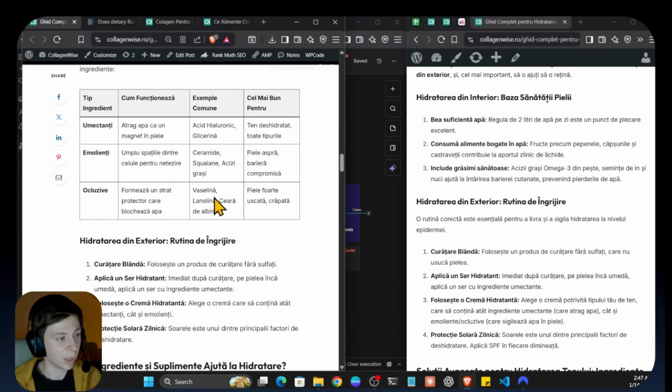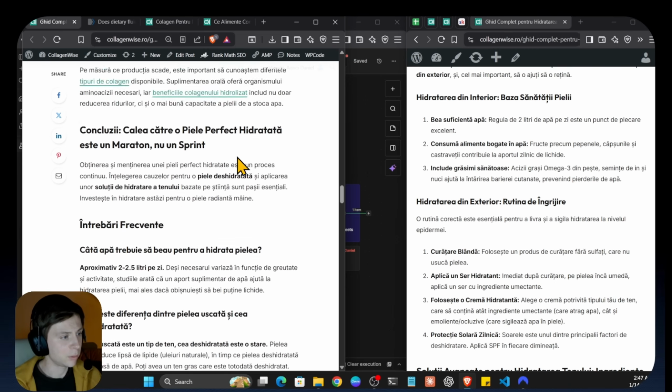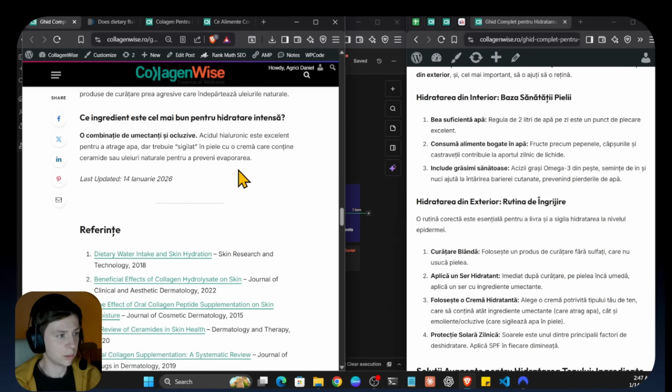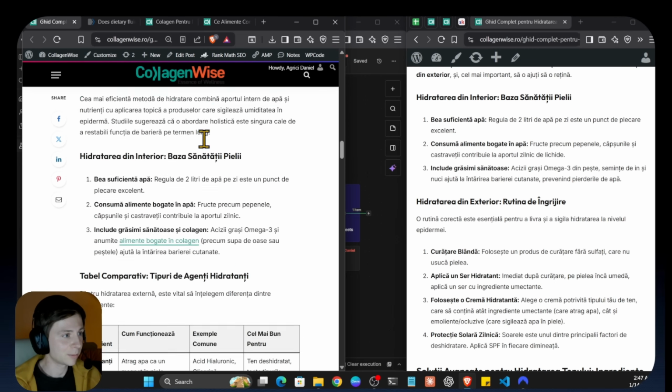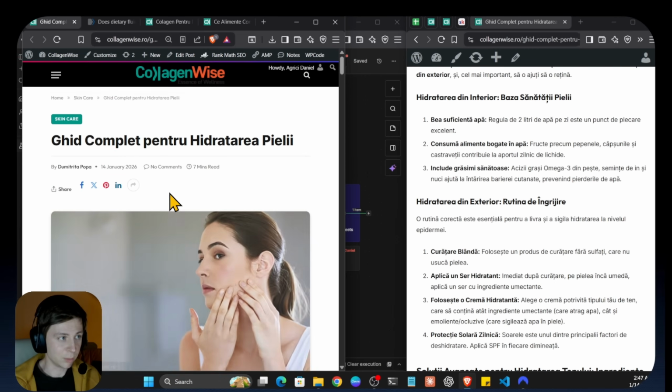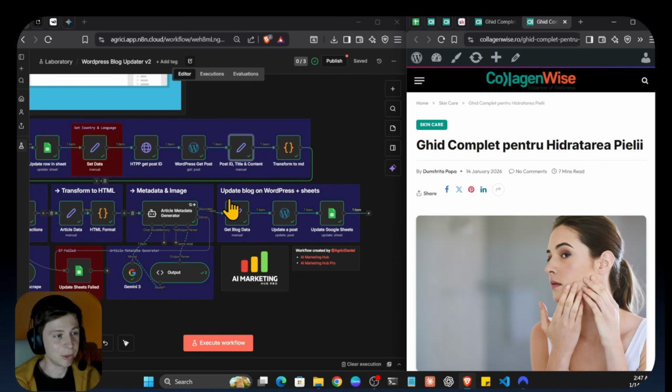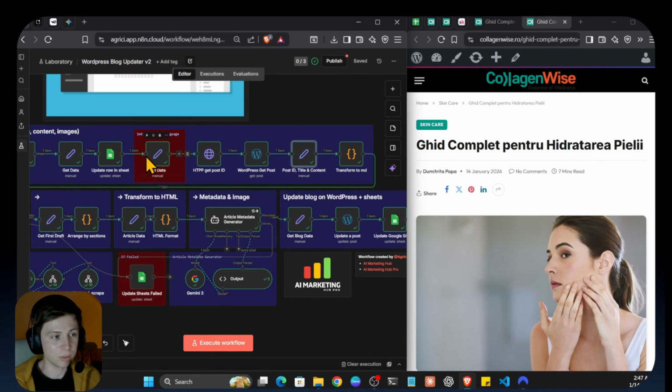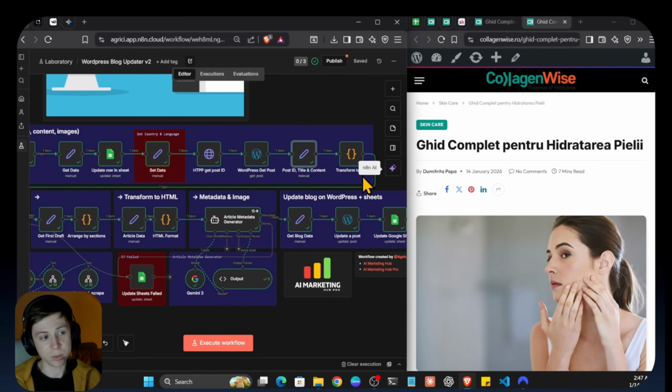Straightaway here, we have a table, which is perfect. Another few things, and I would say this article was done perfectly. We're going to come back to the edit, by the way, because we're going to fully edit this blog post, guys, just for information. But after I explain how this whole thing works, then I'm going to go super short and fast, so we can also save a little bit of time.